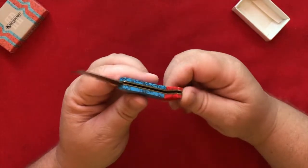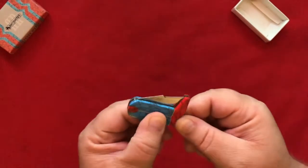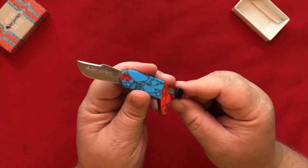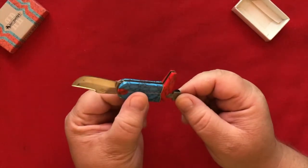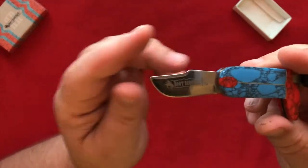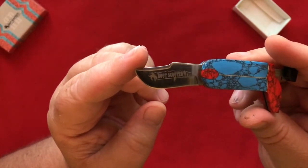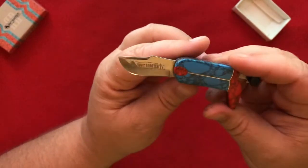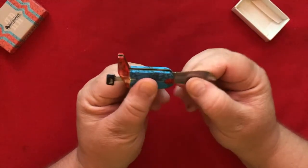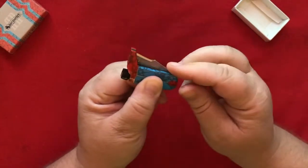And it's fun because you can open and close it as fast as you can go. Just make sure that you're not holding it like this, because it will come down onto your thumb, which is okay because the blade is really dull. I like the little desert scape they have on the blade there with that rider. I guess that's the Rough Rider. And you could also close it without even using the boot, but it's more fun to do it the way that it's supposed to be done.